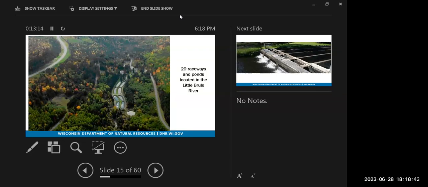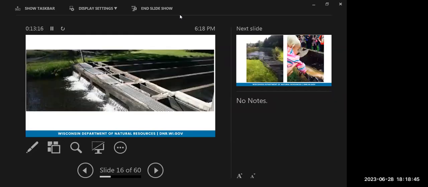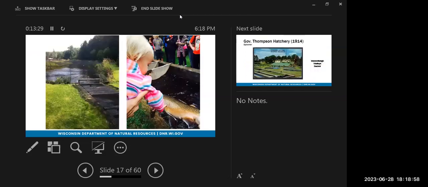So another picture of the raceways. These are all raceways, and the water's flowing from the right to the left. You can see the water coming into this pond, and there's fish in this pond. You can raise a lot of fish at this facility. You can see in the picture on the left the netting that covers the ponds, because we've got to try to keep the birds out of there.